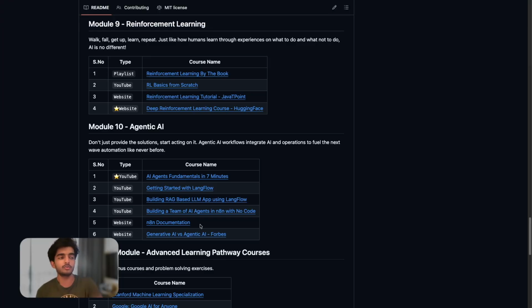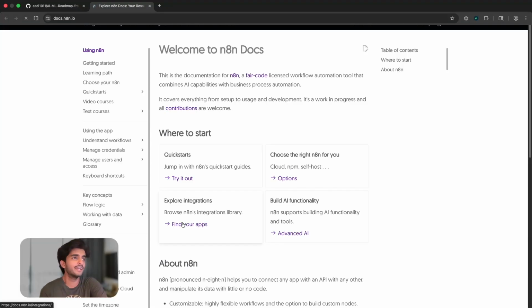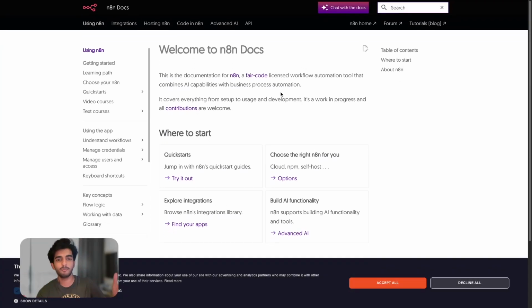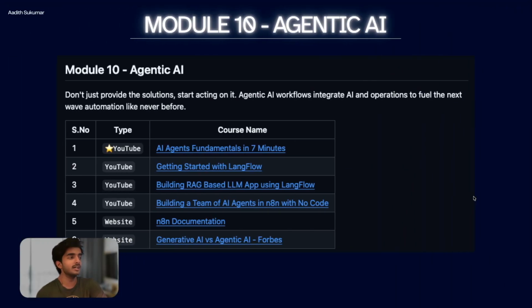Now, obviously, there are two main systems. One is Langflow, and you also have N8N, which is becoming the next. It's a very popular tool to build low-code, no-code agentic AI systems. So you can install N8N and actually build, try things out. They have a couple of presets and jump starts as well to help you get things started. And it's all the 10 modules that you have.